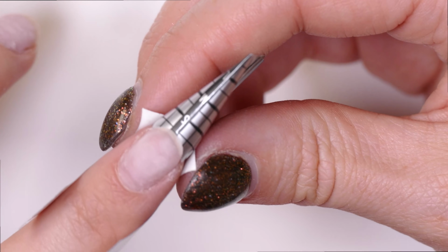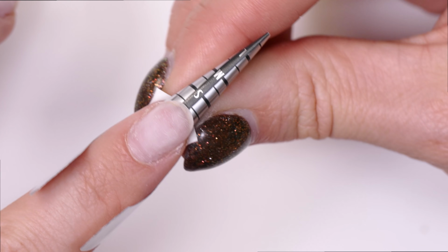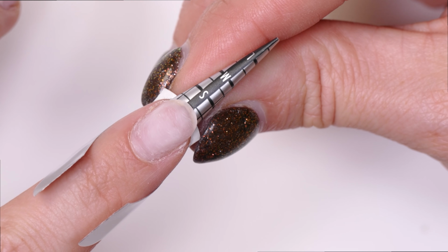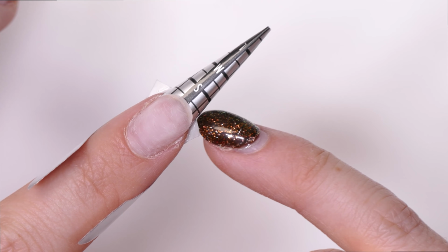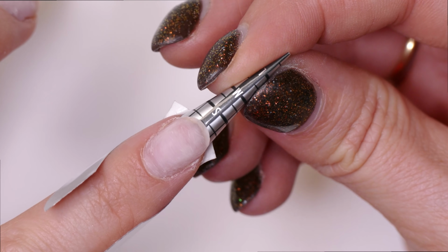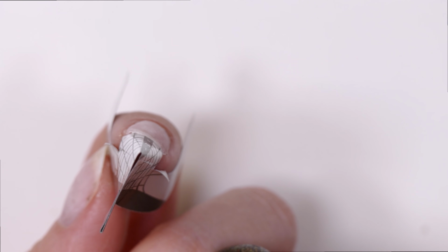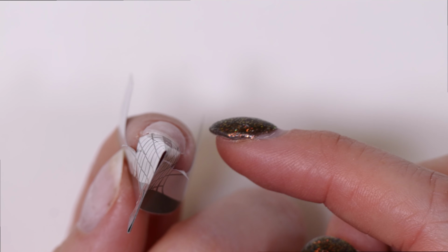And the goal with these is that I just want to create a nice barrel of paper. I don't want any type of bulk on the sides. I basically want to transition product directly from my nail onto the nail form without anything else causing any other complications, okay? So you can see that I actually have a pretty snug fit underneath my natural nail.